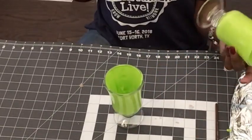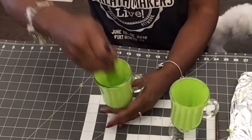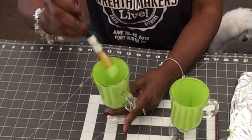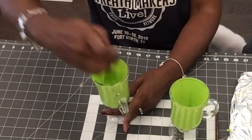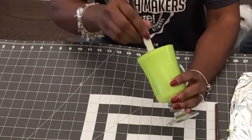Okay, so right here, I was looking inside and I was like, it needs a second coat. But one of the things that I learned when doing this is to actually let the cups dry. Don't try to do another second coat with the coats wet because it really doesn't work too well.